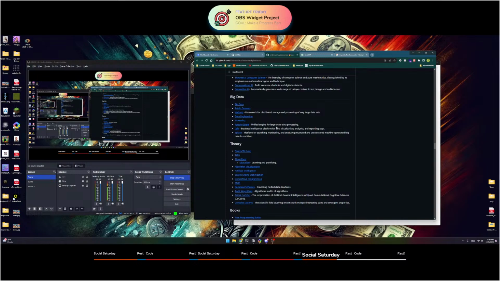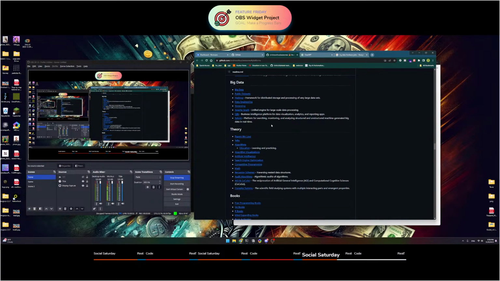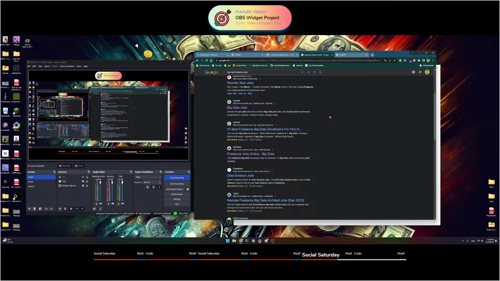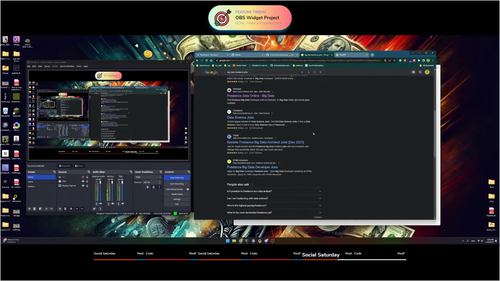Unified engine for large-scale data processing, Qlik. Business intelligence, platform for data visualizing, analytics, and reporting apps. Interesting. Yeah, so there's just a lot of money in big data. But probably no freelance jobs. So you wouldn't hire a freelancer for your big data job. It's very sensitive.